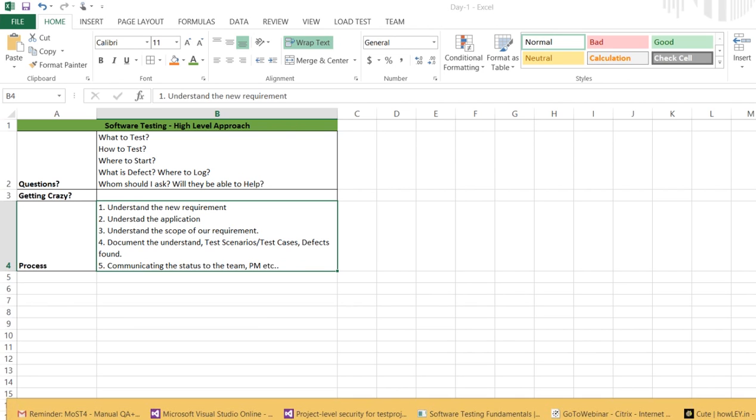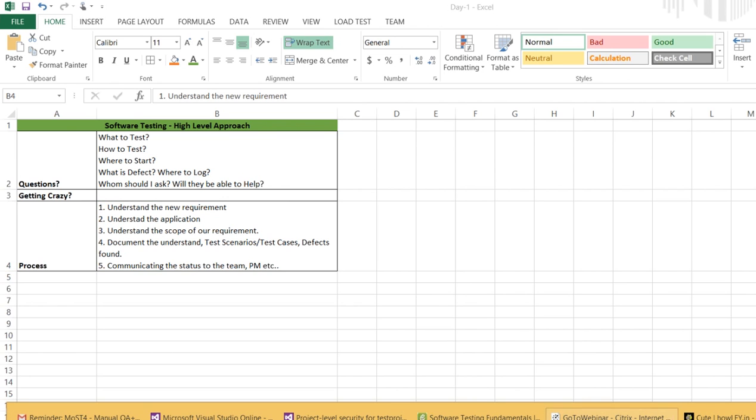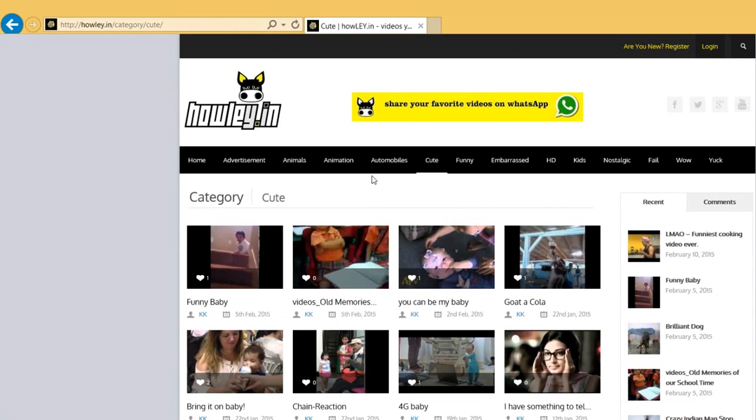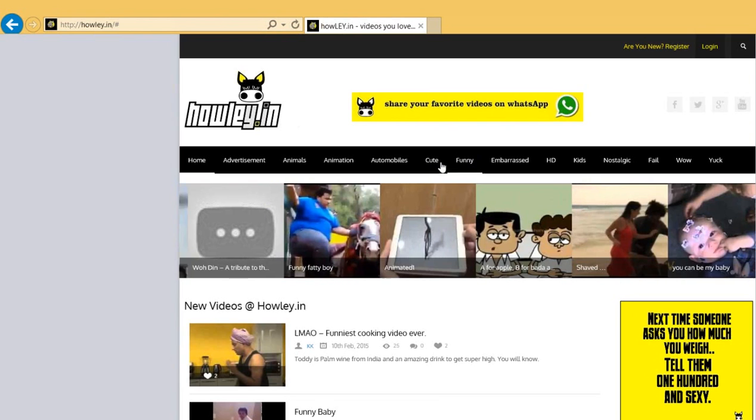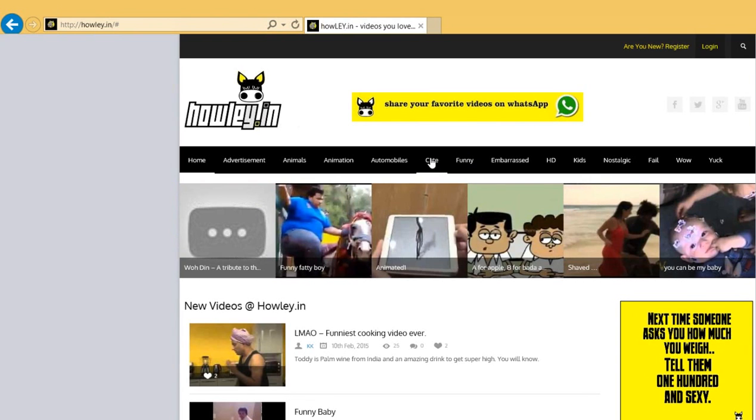So let's look at the application one more time and see what exactly we're going to do. In this application, let's say as soon as I log in, this is how it will come in. Let's say I go to the home page and let's assume this funny category and cute category are the two categories that have been newly added into the application.